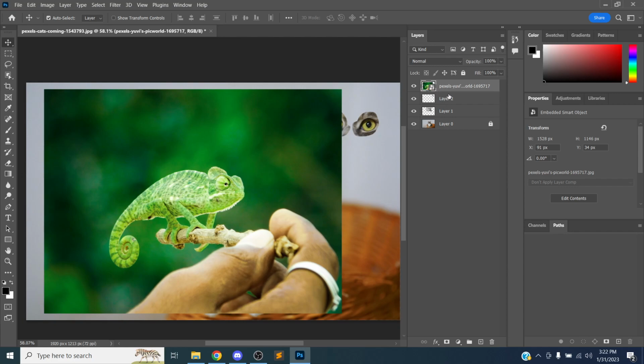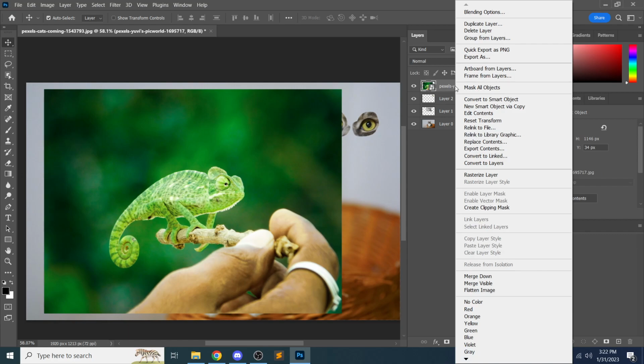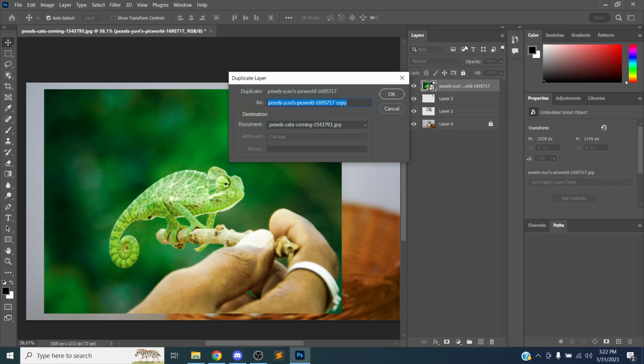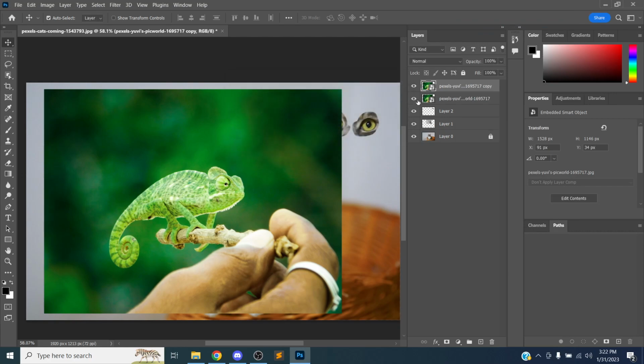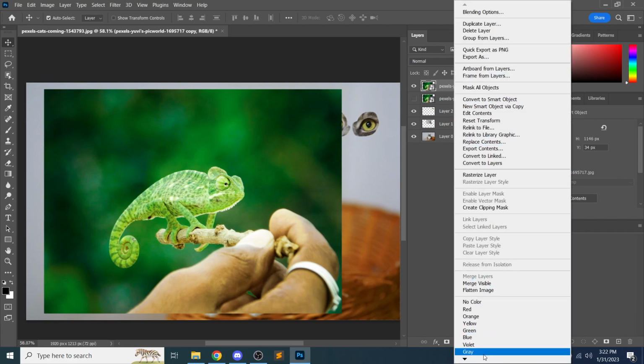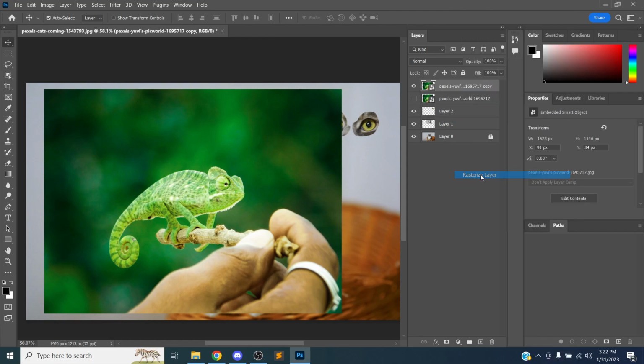So if I change this to a regular image, then it's going to change that quality. So what I'm going to do here is right click on the layer and duplicate it so I don't lose the original data. And I'm going to hide that layer. Then with this lizard image, I'm going to right click and go down here, it's right here, to rasterize layer. Remember we talked about raster earlier, it means pixels basically. So when I click rasterize, now this is not a smart object anymore.